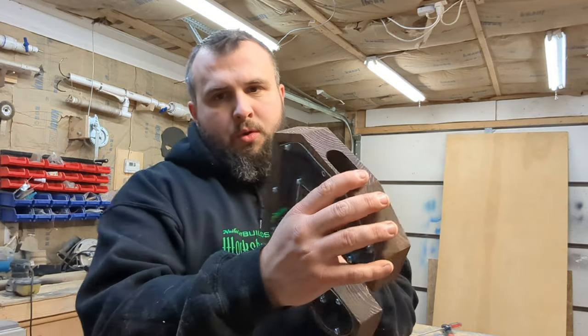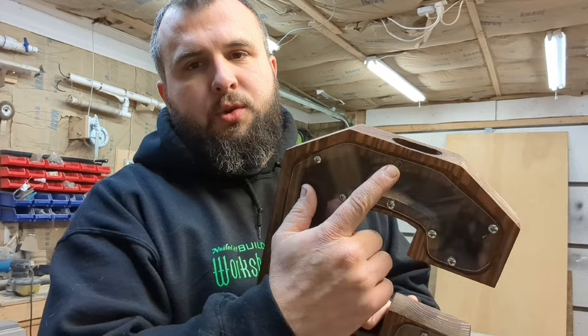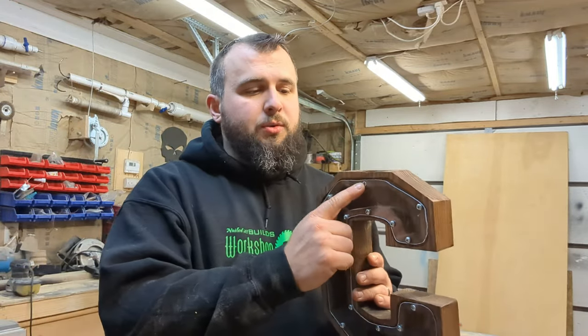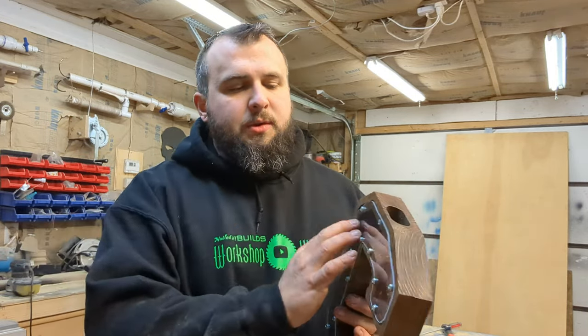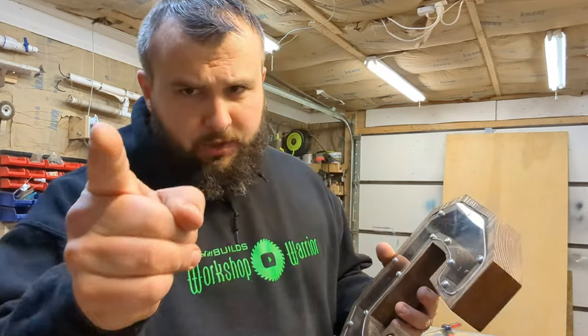I screwed up. Where the coins go in I put a hole, so if I screw through that spot it's going to come out right there. All I'm going to do is cut off all the threads from the screw and just glue it in as a false head - it doesn't really need to hold anything there anyway. That way the acrylic will still be able to come off. My bad - think things through first.